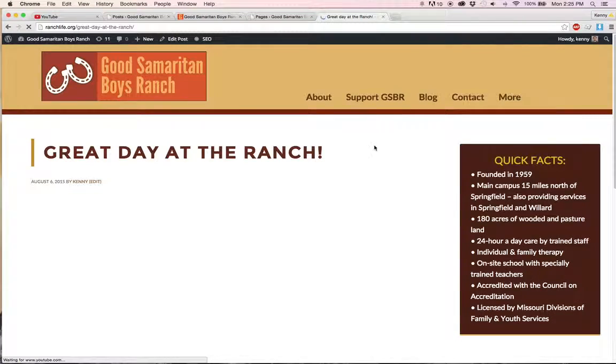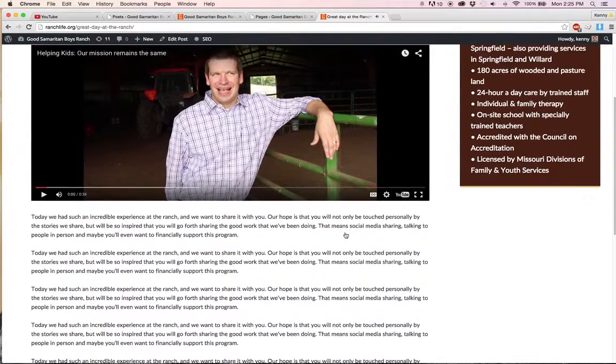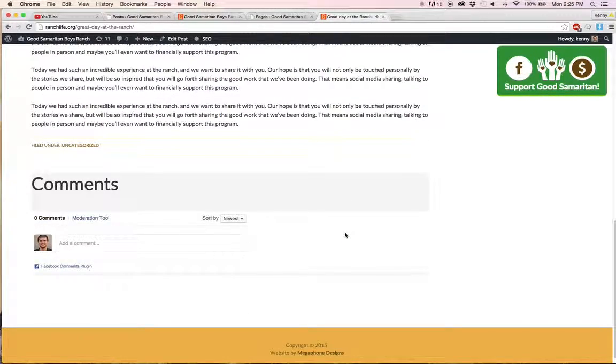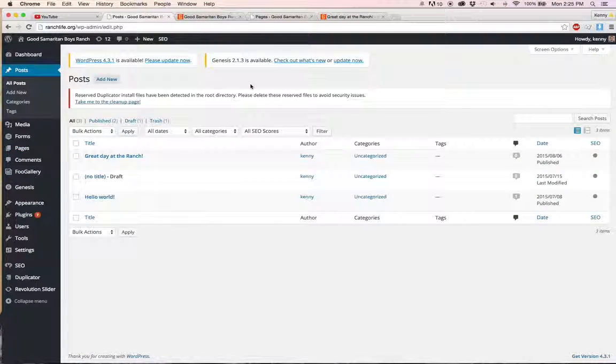You click inside that, and we have a video here that launches automatically. And we have comments down here. Looks really nice. Looks good. And we come back over here to the post, and they function just like the pages do. So if you've already watched the pages tutorial, then this pretty much is going to cover the same information. There are a couple of little extra pieces, I suppose.